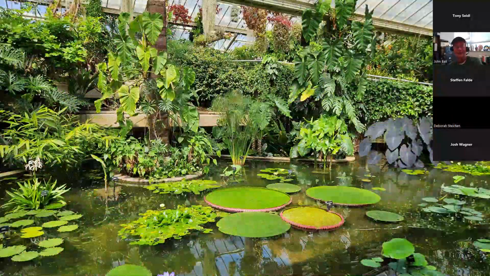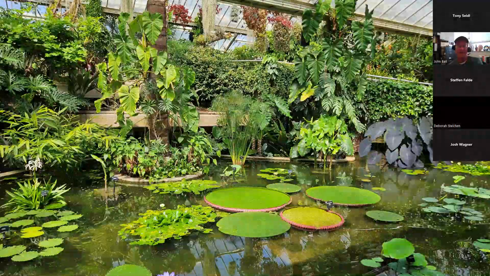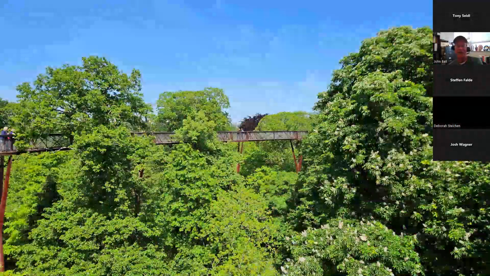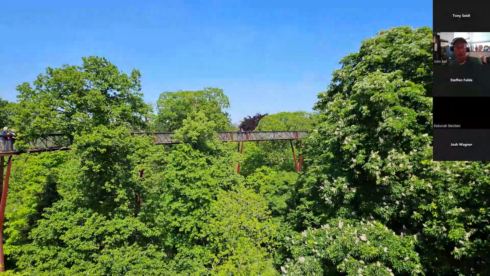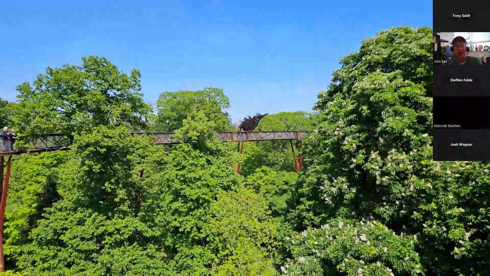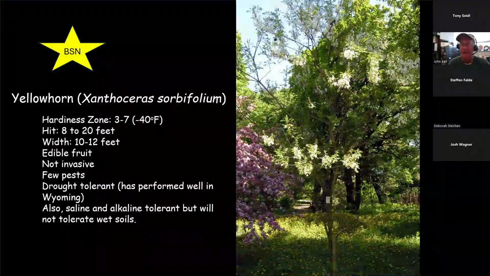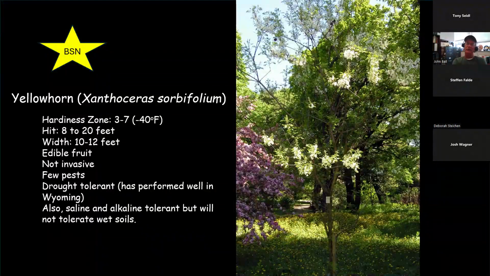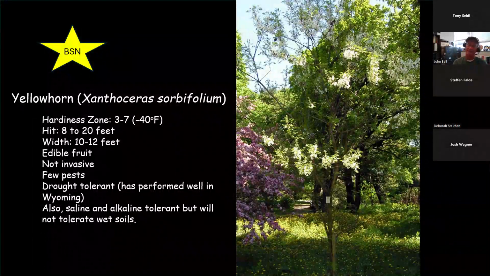Okay, one more. All right, we're going back to the Q. This is one of their interior gardens, and I had to go over and take a look at one of their gardens because I wanted to see a plant that I saw in Wyoming, but I haven't seen in South Dakota, and it's one cool plant, yellowhorn. You may have heard about it. I want you to look at its hardiness zone, minus 40. Zone 3, really a 2.